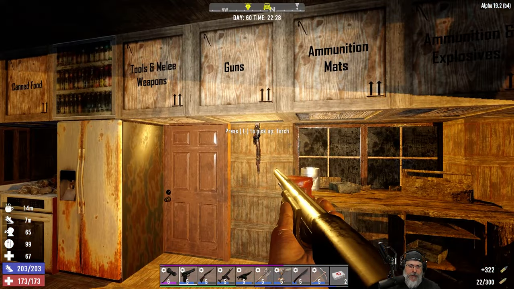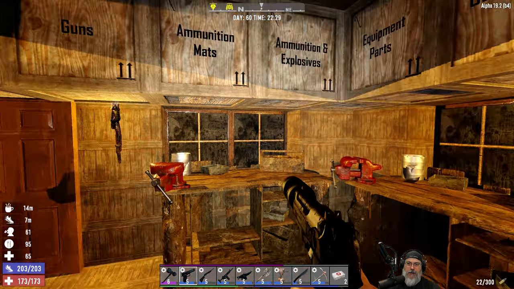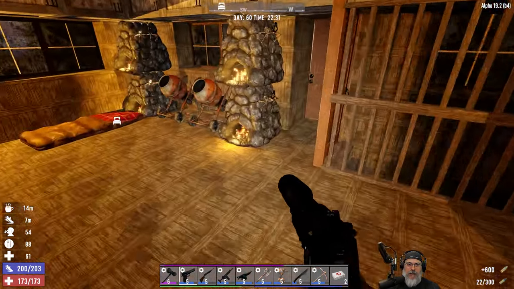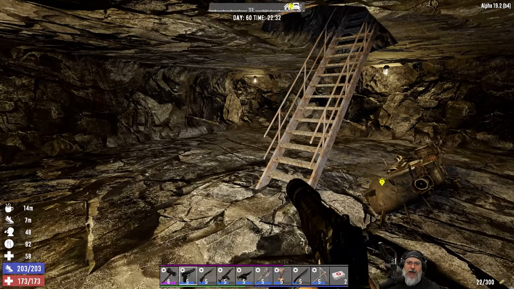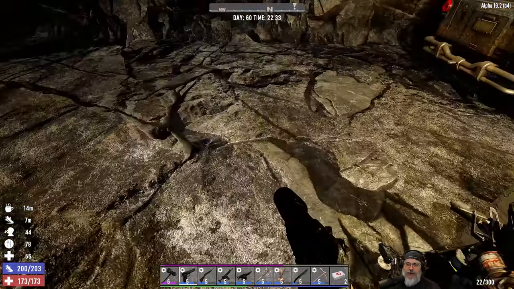All right, I made some 9 mils armor piercing. So let's go ahead and change those out in our pistol here. And let's take a couple stacks of normal back down to our SMG turrets and just make sure they're topped off. They seem to be working pretty good since I changed the angle. I have yet to have a zombie make it all the way up the stairs, now that I've changed the angle on these guys.